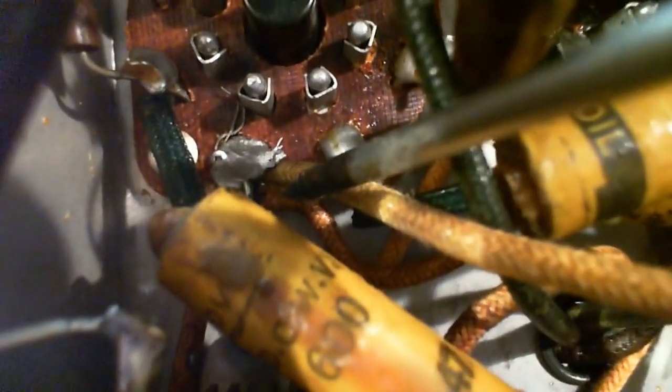Let's see if I can do this on camera here. Wow, so that's the problem with stranded wire. Yeah, for sure they come from here though. Just a little hard doing this, holding the camera the way I'm doing it.